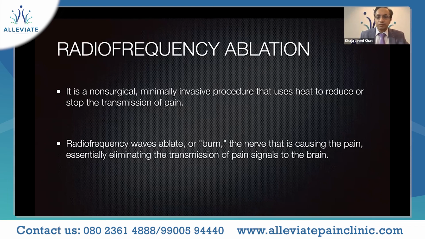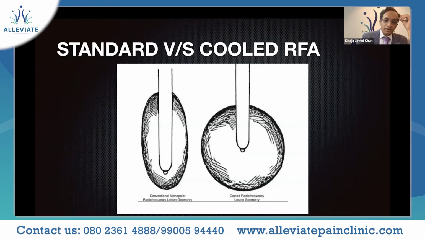And next, we would be looking at a very important intervention, which is the radio frequency ablation. Now, radio frequency ablation is a non-surgical, minimally invasive procedure that uses heat to reduce or stop the transmission of pain. Radio frequency waves ablate or burn the nerve that is causing the pain, essentially eliminating the transmission of pain signals to the brain. So this is a comparison of the standard versus the cooled RFA. This is the conventional RFA, and this is a cooled RFA.